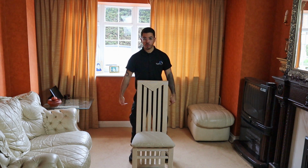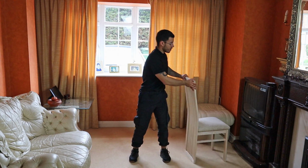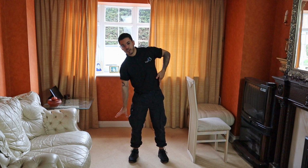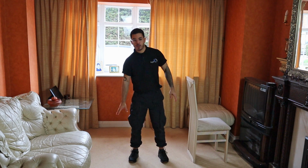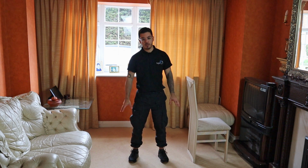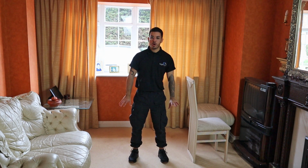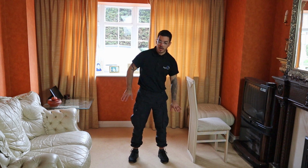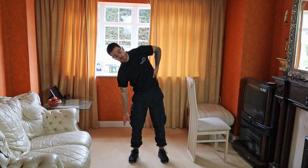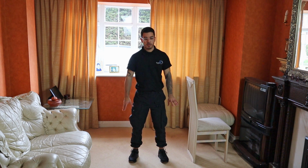Feet can be a little bit wider than shoulder width apart, again having a nice wide base. I could probably do this without the chair so you can get a better view. Nice open chest, side of your choice. I'm just reaching down. You're feeling that stretch on the one side, coming up to center, coming down to the opposite side, feeling that stretch, coming back to middle. First side, stretching down and center, opposite side and center, really good. Back to the original side, stretching down, feeling those muscles, really taking that spine through the full range of motion.